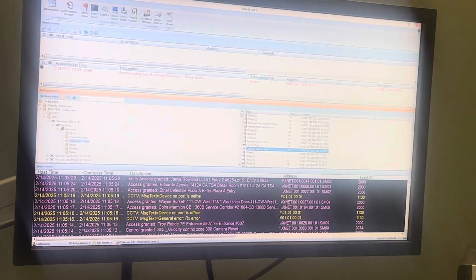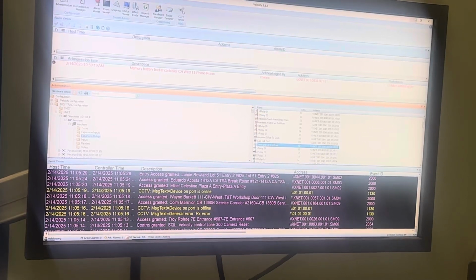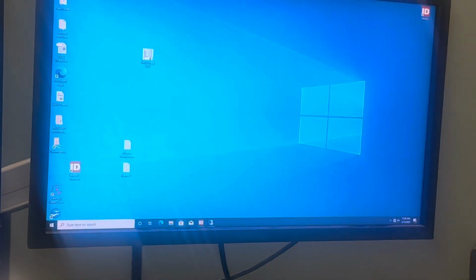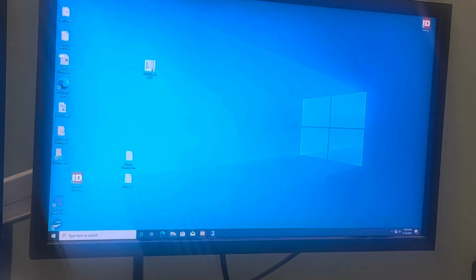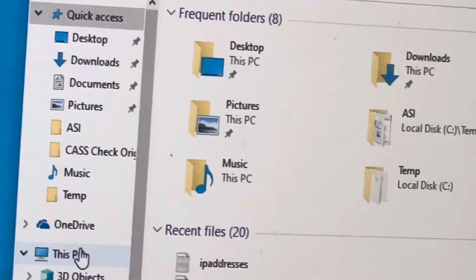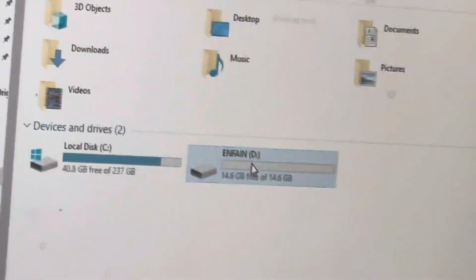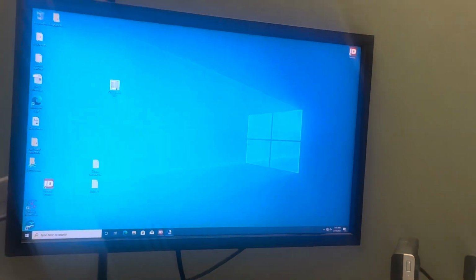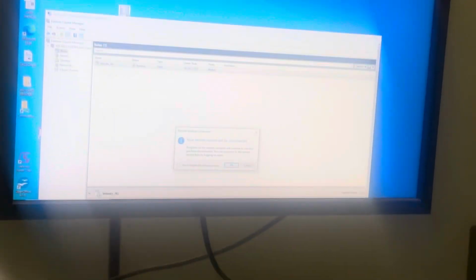So the final step on this is if it's been running for a couple of months, you need to move the archives from the server that it's currently running on to the other server. And to do that, you're going to go into this PC, the D drive. Oh, sorry, I'm back in my normal desktop. You're going to go to the server. We can close out of this at this point because we're done with that.